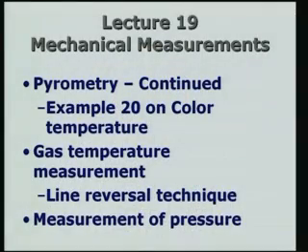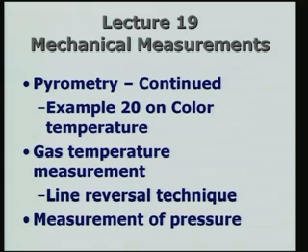This will be lecture number 19, ongoing series on mechanical measurements. Towards the end of the last lecture, we were looking at the color pyrometer or two color pyrometer, which is one way of measuring the temperature of a hot object, which is luminous. That means it is able to give out radiation which can be used for the measurement of temperature. Essentially, it is used for high temperature measurement. So, we will close the discussion with an example which will determine the color temperature given the input data.